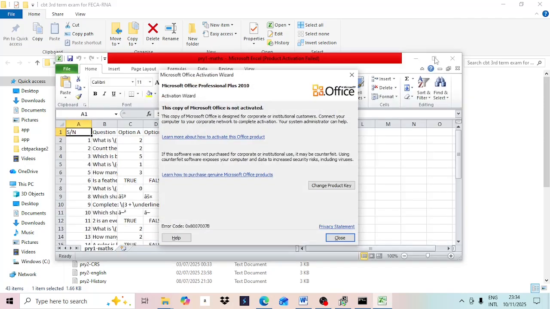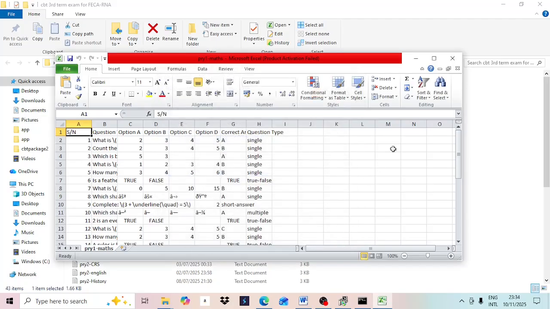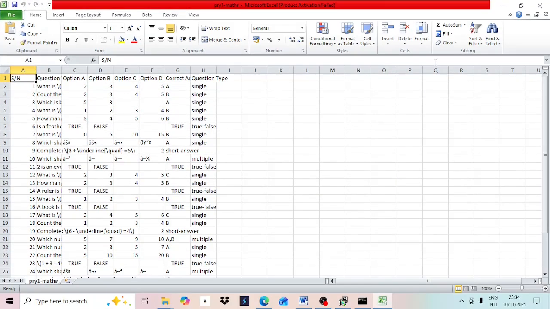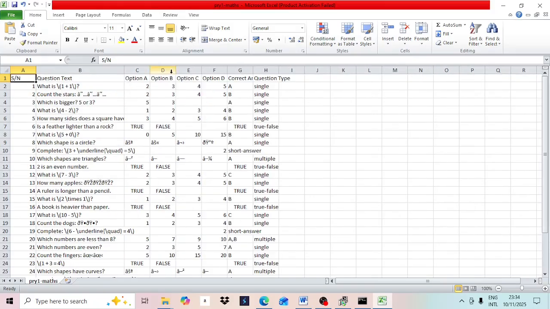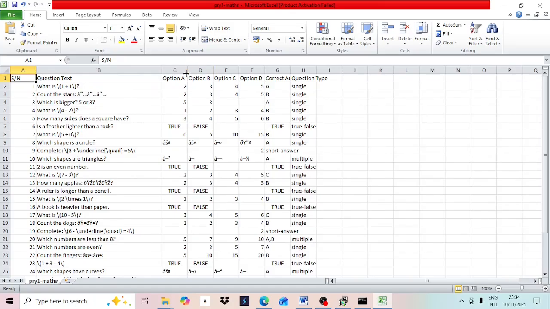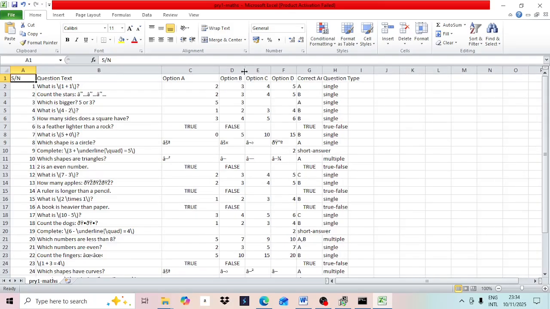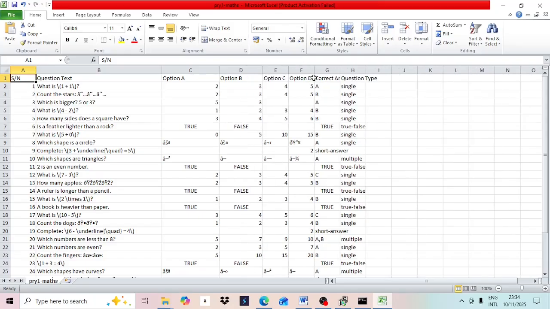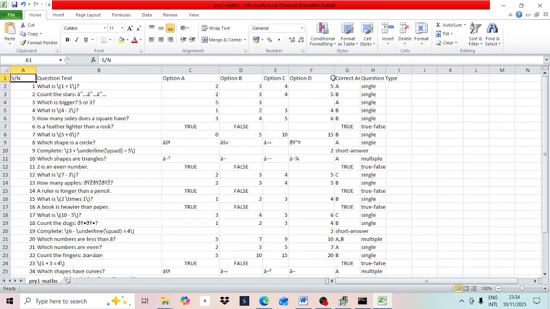But the important thing is to save it as text. These are symbols. It was generated using AI. So these are symbols which, when displayed in the CBT environment, will be displayed very well.